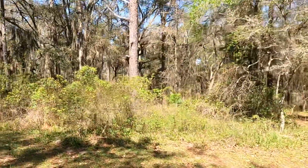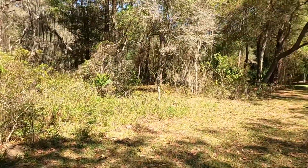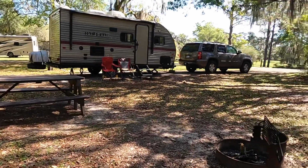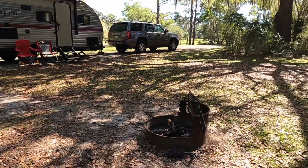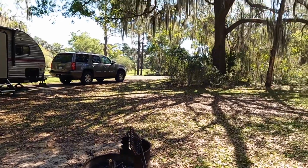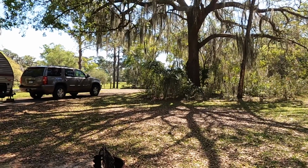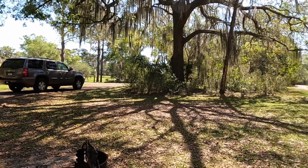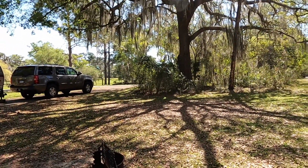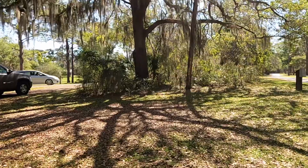Now I'll move over a little bit farther away from the camper, and then I'll turn, and you'll get a bird's eye view of my site. So I have a picnic table, and there's Wolf Pup, and a fire ring, which I did use my first night here. It's just really very, very pretty. The only downfall about the campground at this particular time is there's a huge infestation of caterpillars. They'll turn into moths, not butterflies, but they are everywhere.